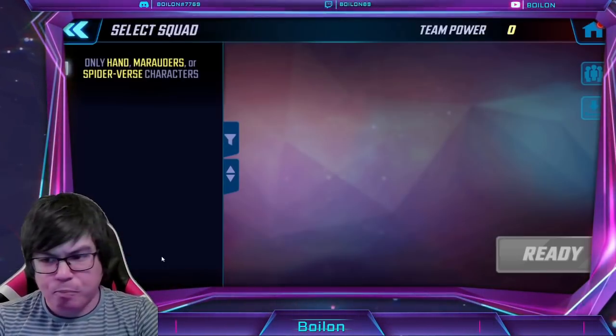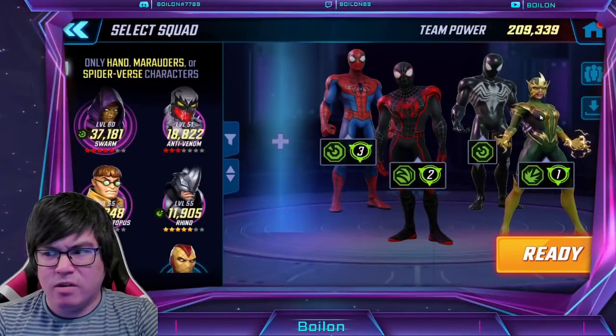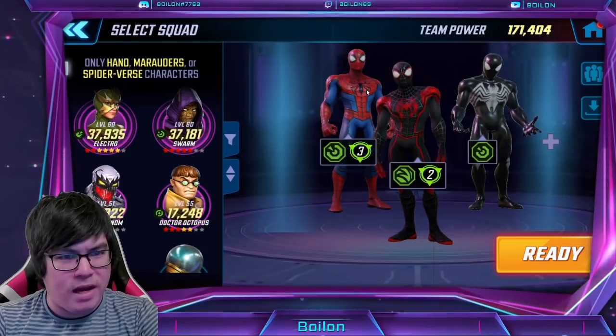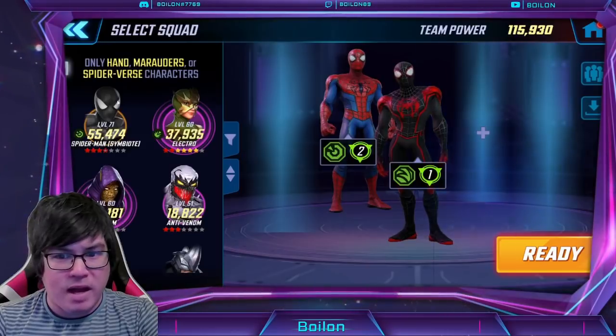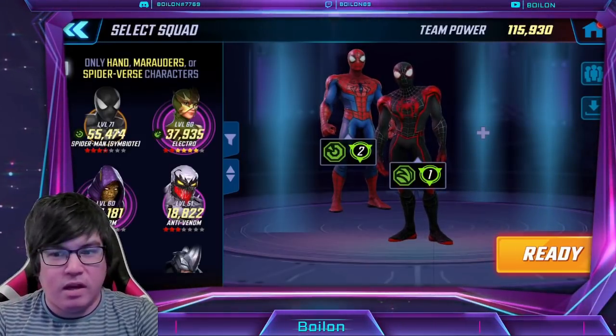But in terms of why I'm waiting, I'm kind of waiting for Web Warrior characters to come out. So my best characters that I have right now are these three here, which is Miles, OG Spider-Man, and Symbiote Spider-Man, because I've been working on them as far as Web Warriors go. Symbiote Spider-Man I have at 55k, because I think I'm probably going to take him into Dark Dimension 3 City. We're going to get into that a little bit, though.